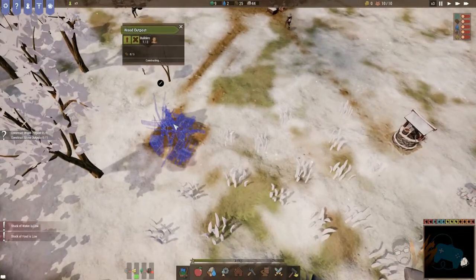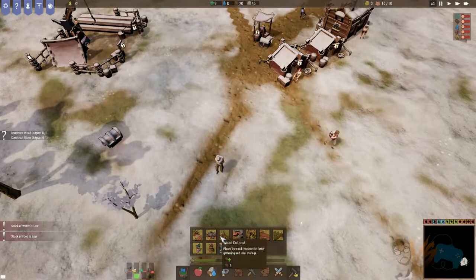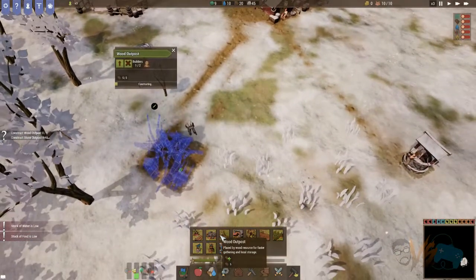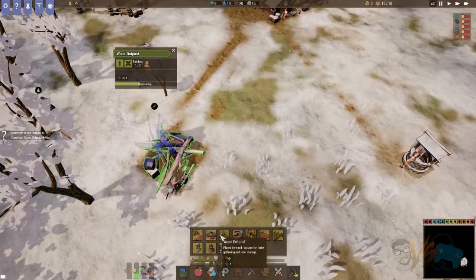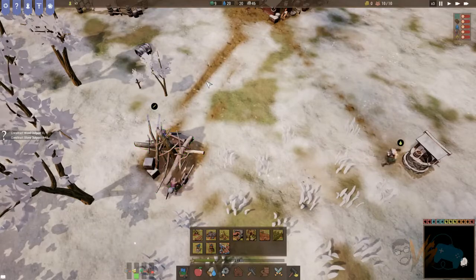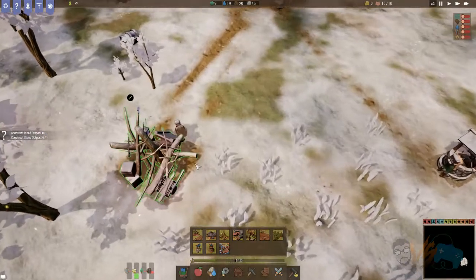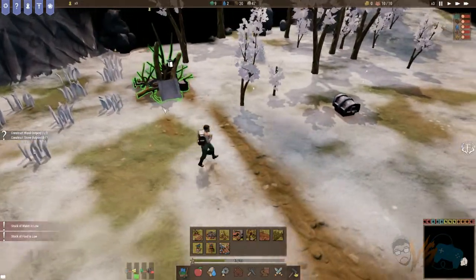Constructing. So a pile of wood, like I couldn't construct it anywhere else. Placed by wood resource for faster gathering, and local storage. Oh, okay. Oh, I understand. Yeah, I thought I had to build a storage area for it. Okay, so pretty much they set it up so it's faster.